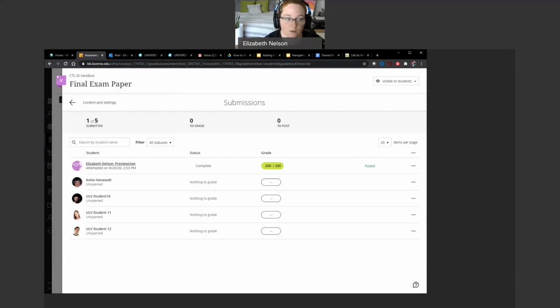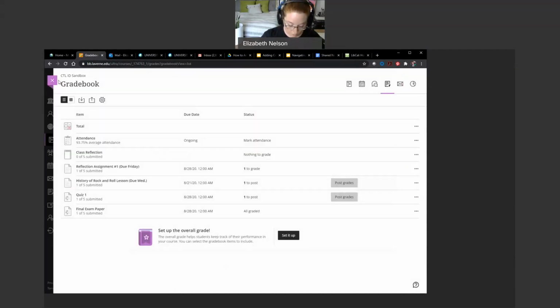Okay. So far we've gone over how to create a test, how to reuse your questions, even if they were built for an assignment in the assignment tool, using question banks, how to add banks. Just go to that plus sign in the upper right hand corner and you can only add a zip file. And then also how to create a Dropbox type of exam, grade it and post it. Okay.